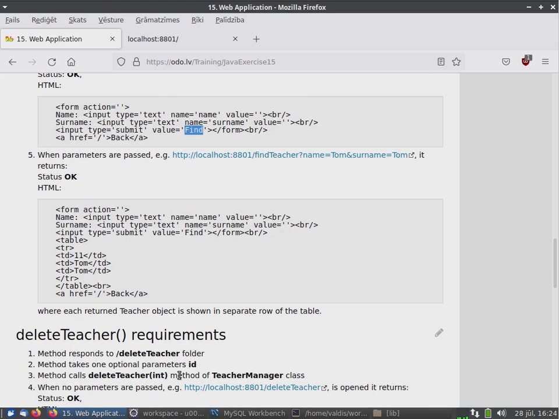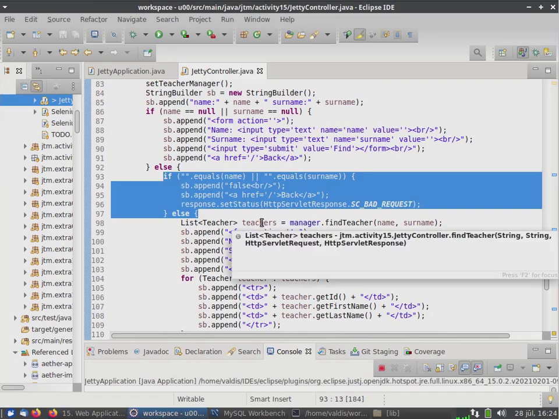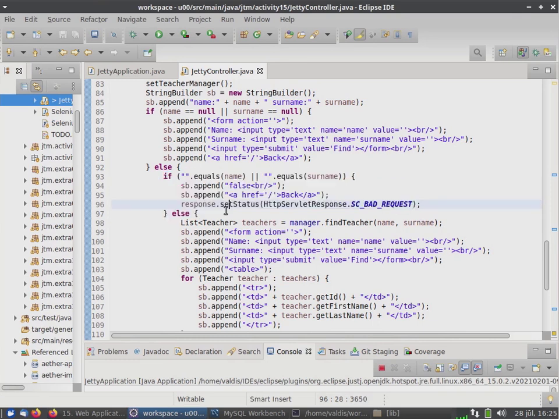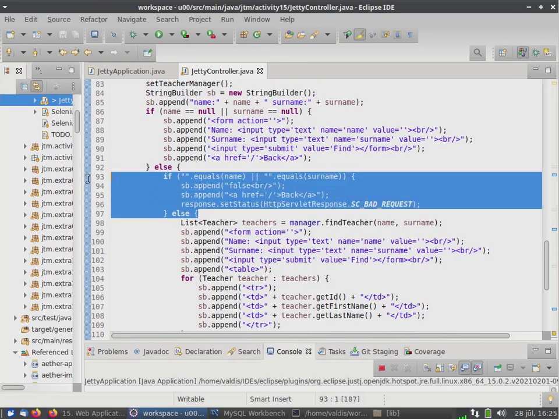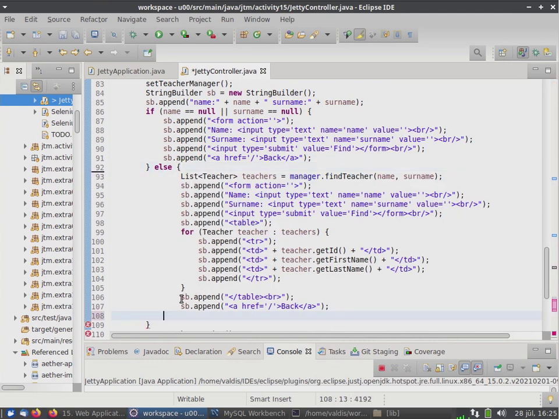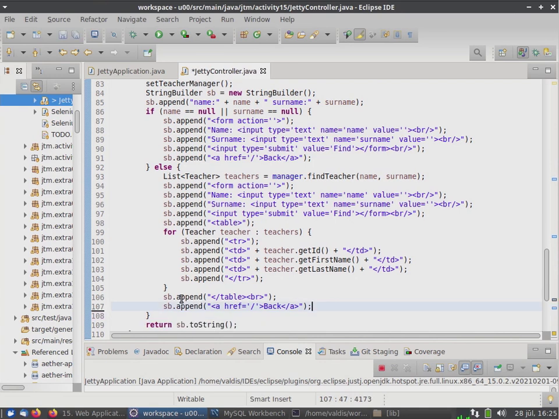So, and I think that's what it told here. So if it's null, I think this would be something like this. So if it's empty, show this form. If it's not empty, search for it.